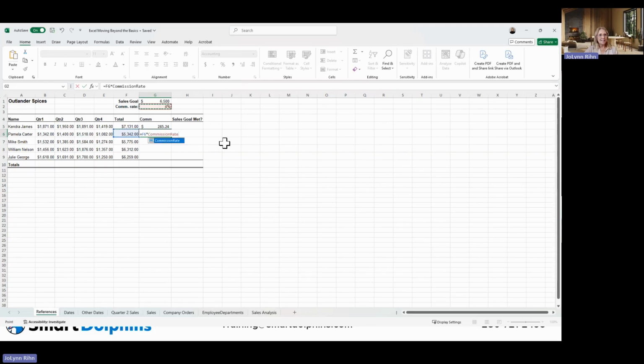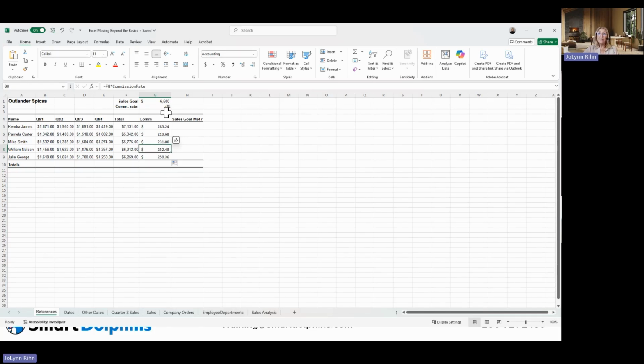When I click the cell, it automatically adds the named range also. Then I'm going to Control-Enter. I get the correct answer, noticing in the formula bar that it says commission rate. So I can copy this formula down for the other employees, and each one of them will have commission rate as what it's multiplying by.